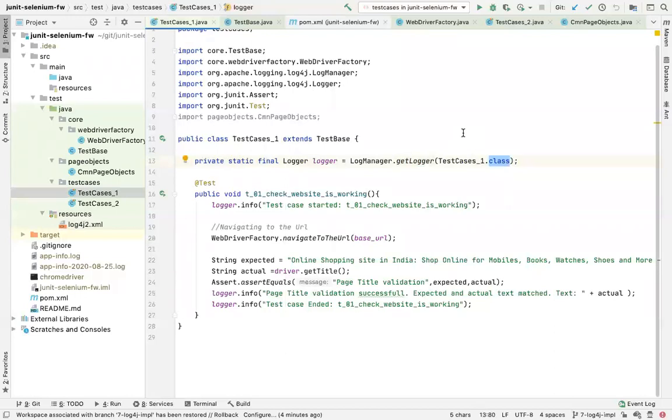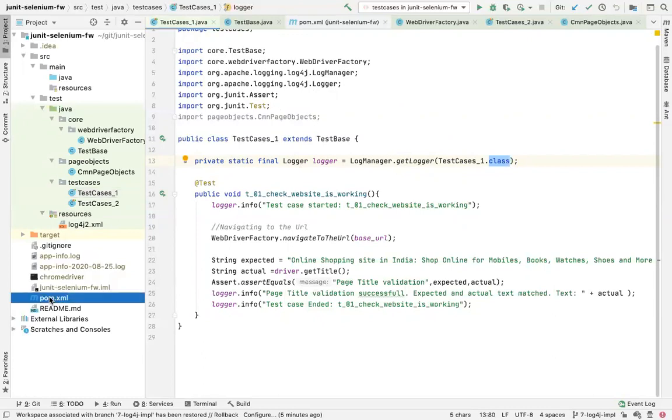Okay, sometimes you need to just understand how to do it. कैसे हो रहा है, क्या हो रहा है, and the working क्या है, don't bother about it right now. You will understand it later. Just first understand how to implement logging for the framework. I'm talking about how to implement it. Okay, so how to implement is like this.